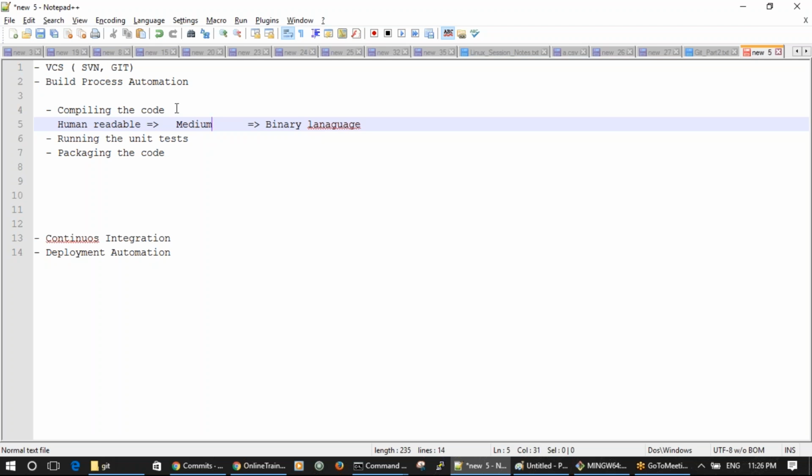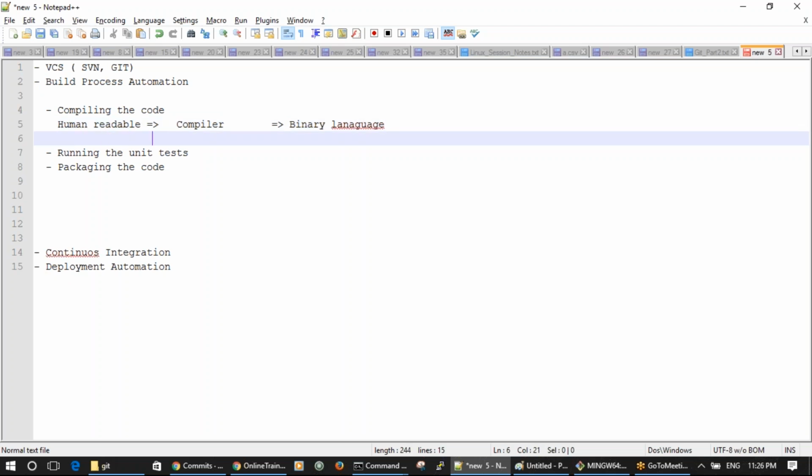Similarly, your source code also has some grammar. So whoever is writing the code has to follow the grammar and write proper code. Then only your medium can convert the code into binary. This medium in programming languages we call a compiler. If you get any grammar mistake, that is called a syntax error in programming language.